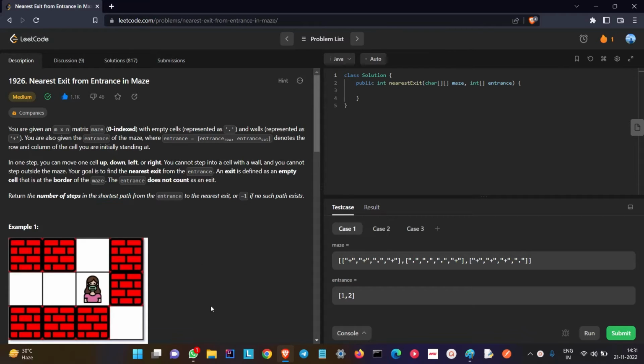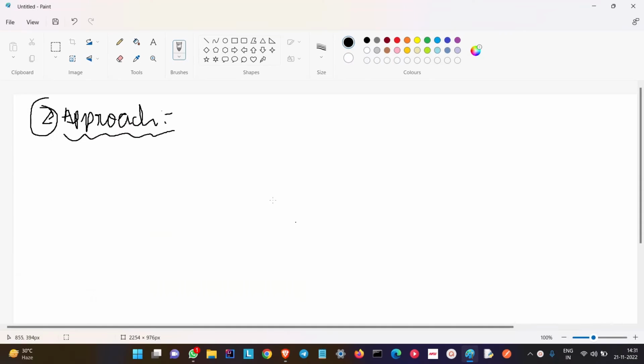So how can we utilize the queue in this problem? First we need to create a queue.